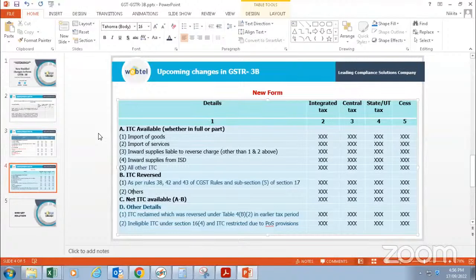So how all other ITC can allow to modify the portal always? I think you are asking कि क्या हम changes कर सकते हैं या नहीं. Yes, we can make the changes in the heads which are coming in all other ITC in this table 4A. पर obviously वो जैसे हर बार मैंने बताया कि different amount होता है तो वो red में highlight.